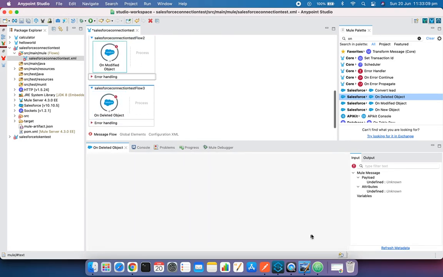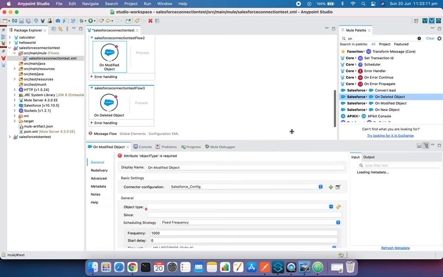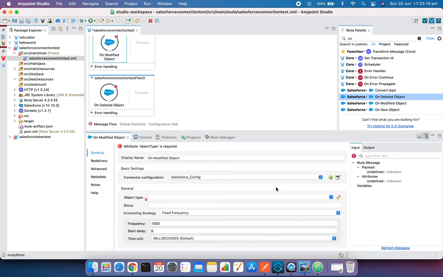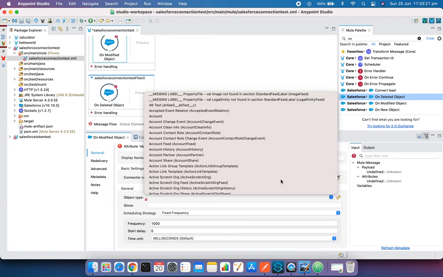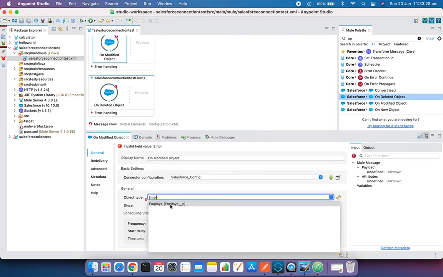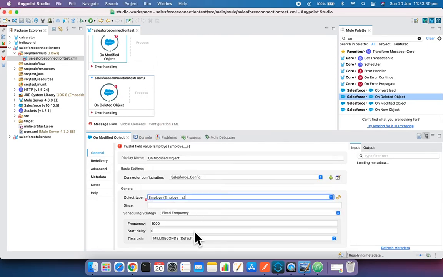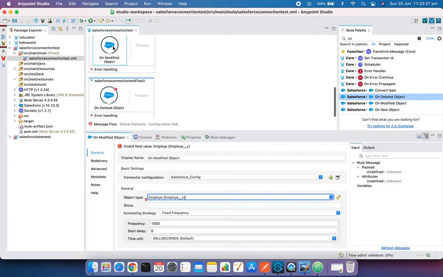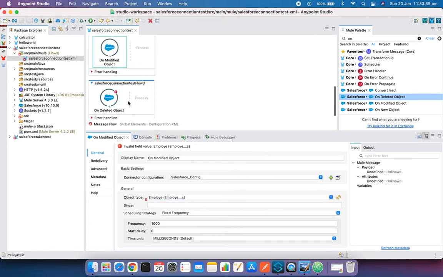So let's quickly look into these two as well. Again, connector, and then you have your object type. The object type is employee, and that's it. So if I make any update, then this will be called, and this is on delete.